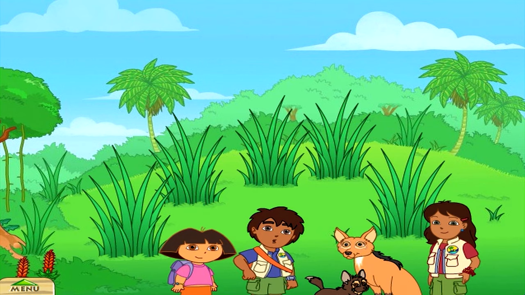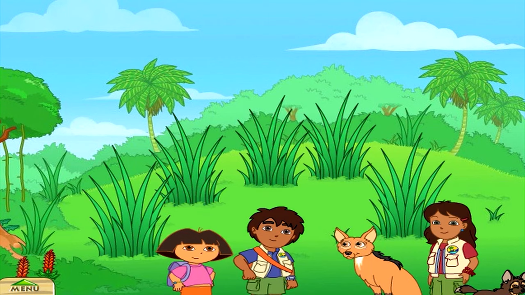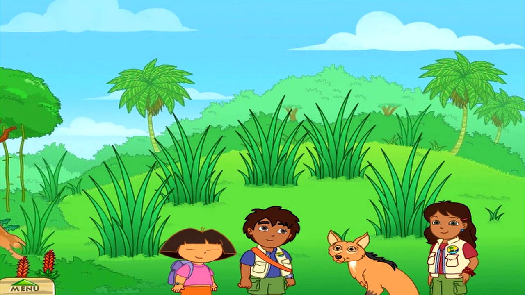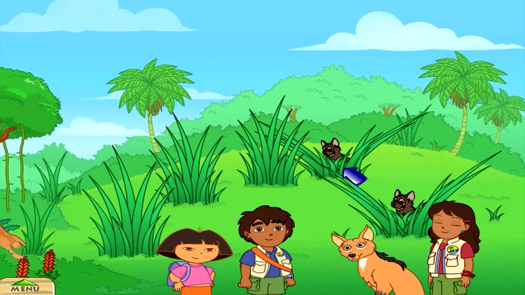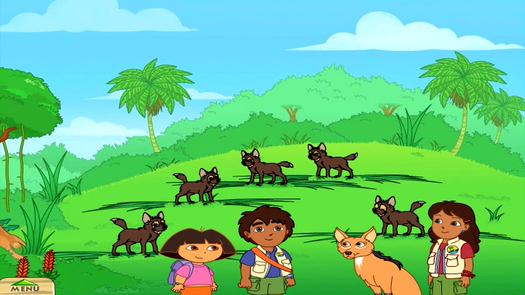Where are the other little Maned Wolf pups? They're playing in the grass. I want to play too. Will you help us find all the hiding Maned Wolf pups? Great! Click on the patches of tall grass to reveal the Maned Wolf pups. Una! Dos! Cinco. See, all five Maned Wolf pups are here.